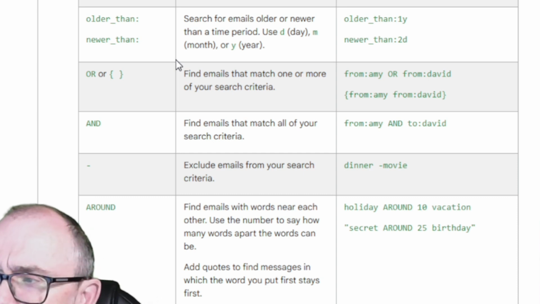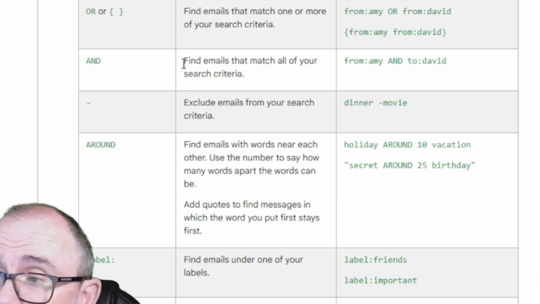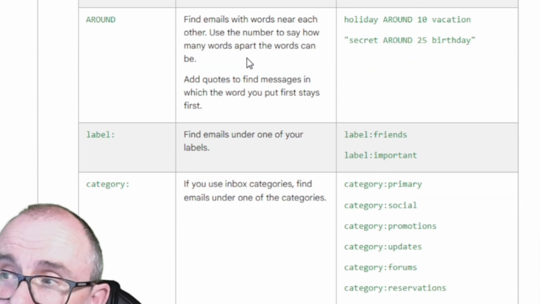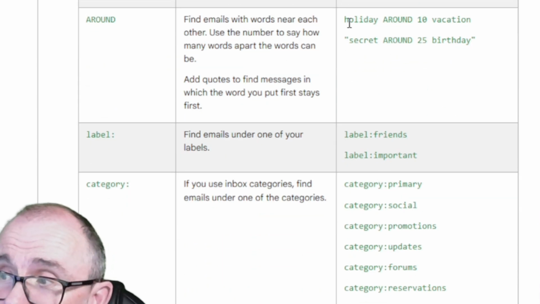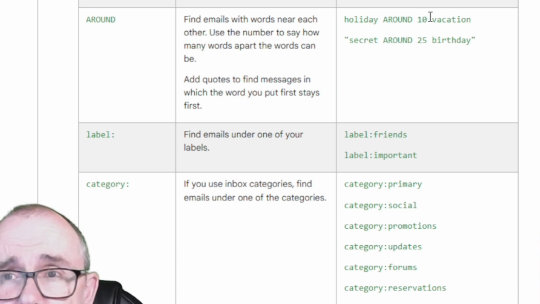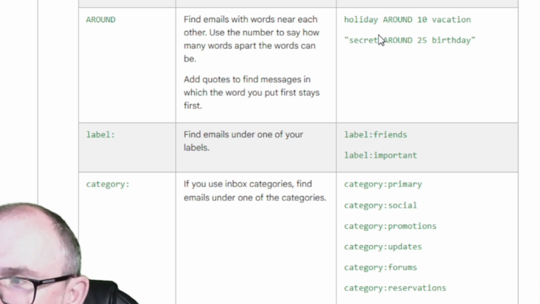You can actually do that within Gmail, I think. Amy, or from David, so you can decide who it's from. So you could look for words that are around things. So holiday around 10, vacation, secret around 25, birthday. Right. So the numbers tell you how many words they can be within each other.